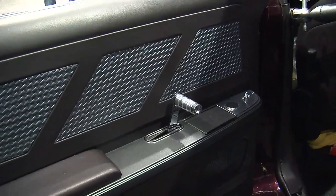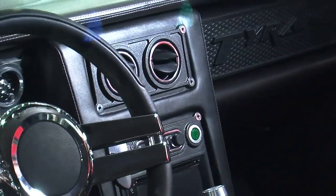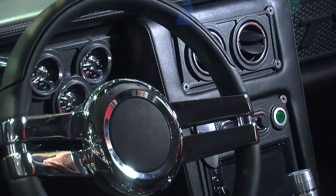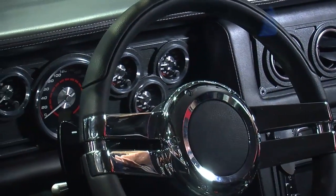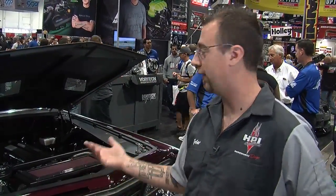Yeah, it's foldable. And the dashboard, now Chrysler's, in my opinion, always had a really crazy dash from the factory, but it probably didn't do what you wanted to do. No, the dash was really neat, had a ton of features in it, but it was all cast metal, very heavy, and we really couldn't work with it. Cable operated stuff. Yeah, cable operated and vacuum operated too. There's a ton of vacuum stuff in there. So what we did is we basically used that as a guideline and fabricated all the dash panels out of sheet metal, and then machined all the face plates that hold all the switches and the gauges from Speed Hut. They did a wicked set of gauges for the car, and it's got all the modern conveniences: cruise control, power seats, power everything.